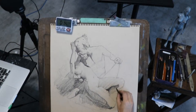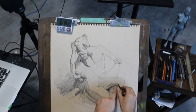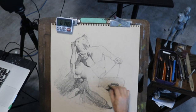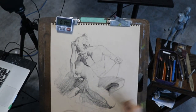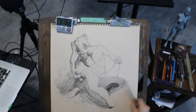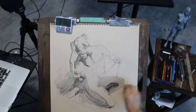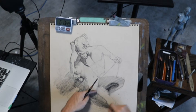But we want to keep it simple still. I'm drawing and leaving a space, so it's already got tone on it, but that's the reflected light. So I'm actually pushing my pencil the opposite way in order to maintain some of that light. Smudge it in. Soften it up right now. And then you'll see the variety there. I can clean this edge up later. Because that's going to be a hard edge on this side of the leg. And it'll be light. But I go from the dark to the light. Because then I am automatically getting a little bit of halftone put in where I need it to be.